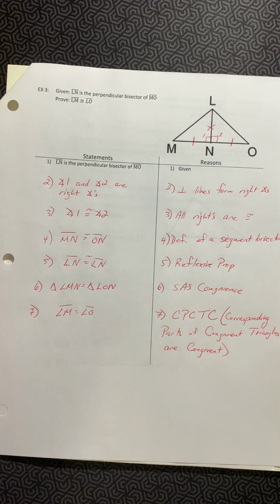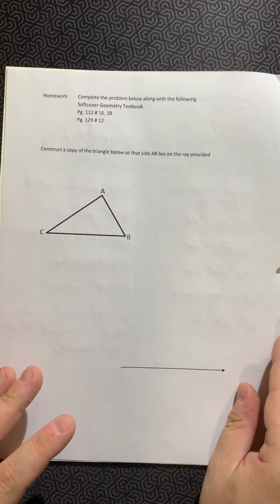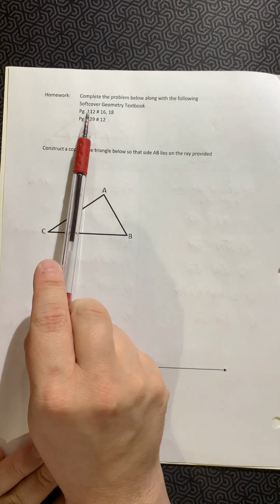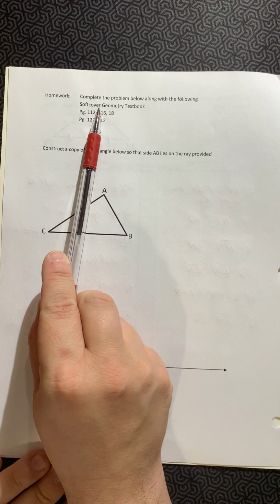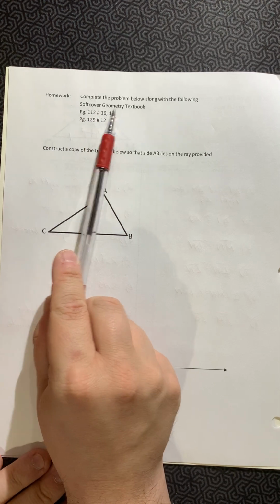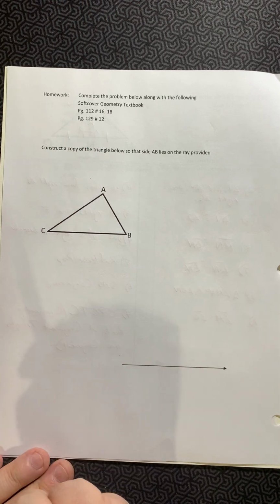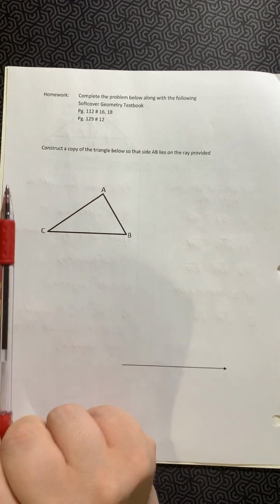Okay, what you should be able to do at this point is to go back, re-listen to anything I said for these three problems, maybe take them a little bit slower if you want to re-watch them. But once you feel comfortable, what you can do is move on to our homework, which is on the back page. Because I am not there, these soft cover geometry textbooks, the ones that you took home by Isidore Dressler, you don't necessarily have to go to these pages. I should have them printed out, and I'm giving them to you, those questions.